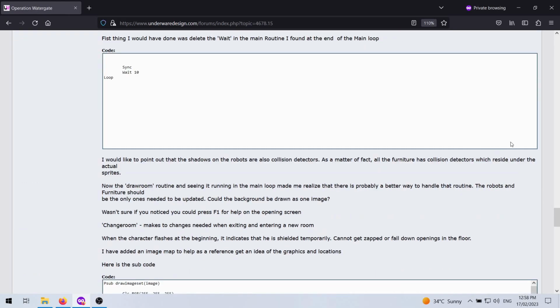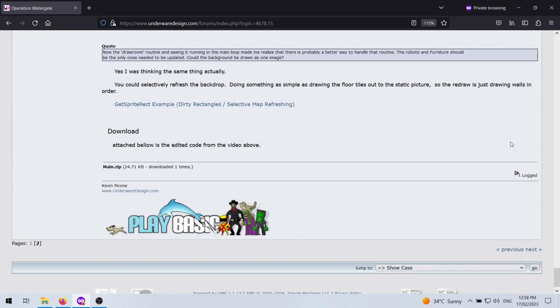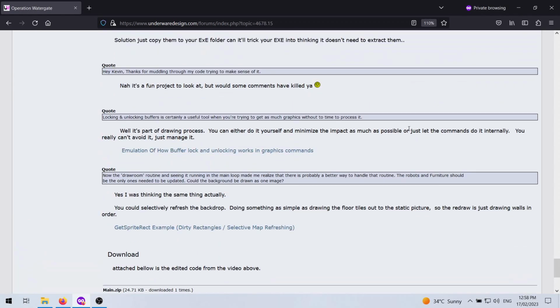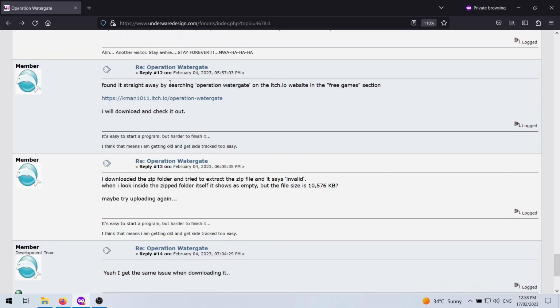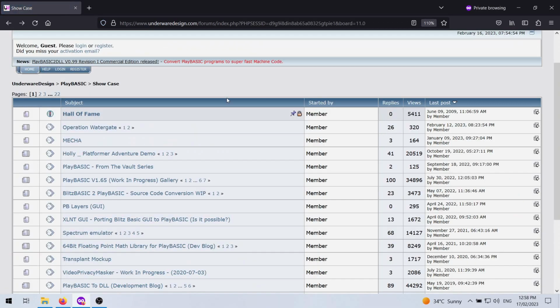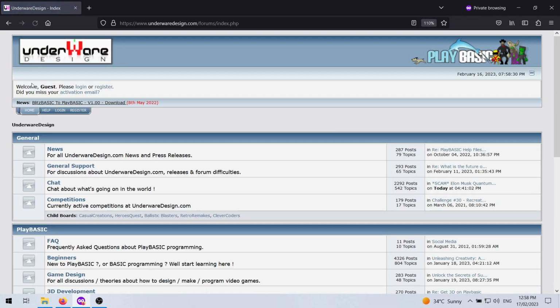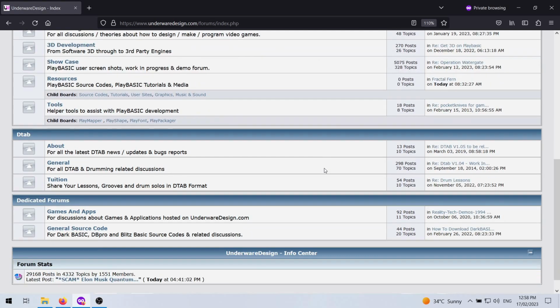I think he's got some ideas about how to approach problems going forward, and I posted some other examples here I thought might be useful as well, actually. One of the problems he was having with it was just the standard buffer locking issue. It was a mixture of video bleeding and then effects rendering to the back buffer. If you don't lock the buffer in between things, then each command's got to lock it and unlock it all the way through. It really adds up that time.